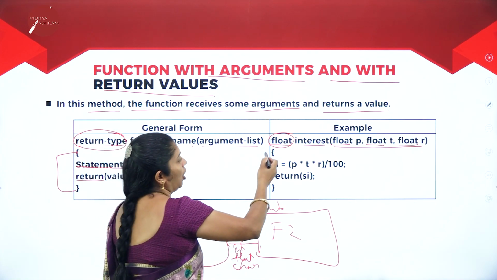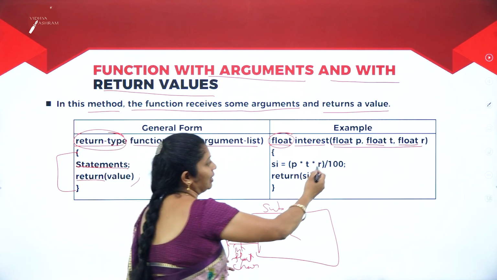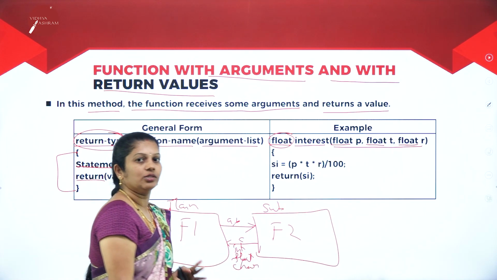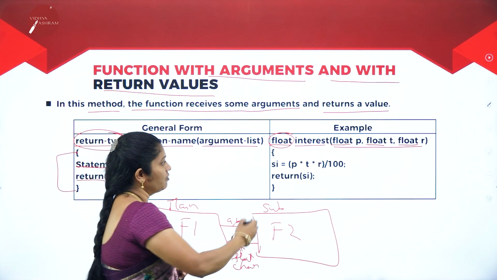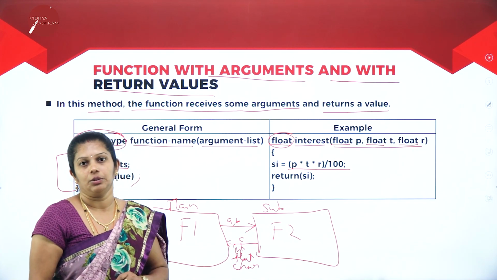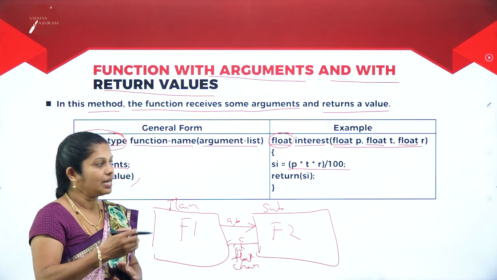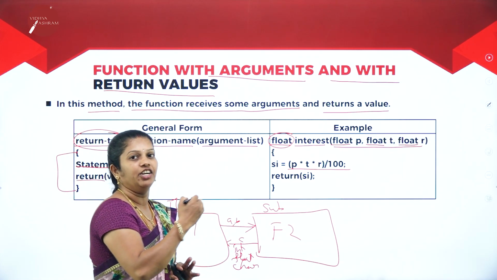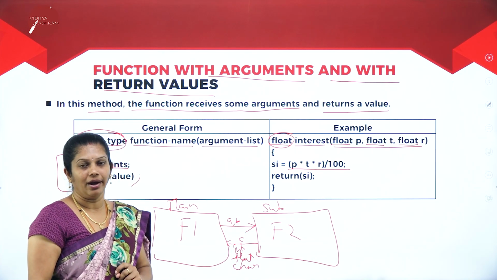It means that after calculation, it has to generate the result in float format, and in the main program, we are getting 3 arguments, all 3 of type float. Then here we are finding the simple interest, that is simple interest equals P into T into R whole thing divided by 100. Whatever value we pass for P, T, R, the subprogram will take and work on that. That is P into T into R whole thing divided by 100.